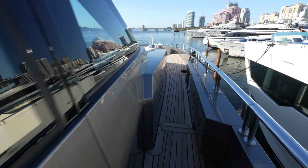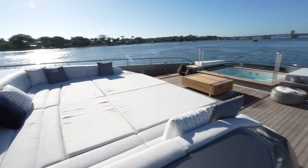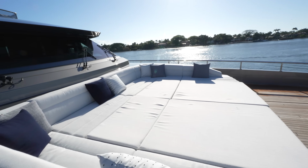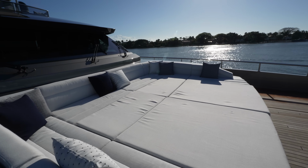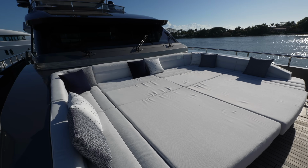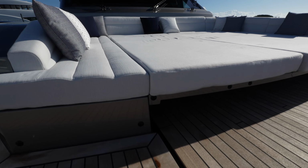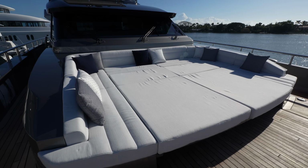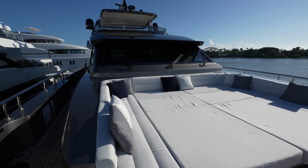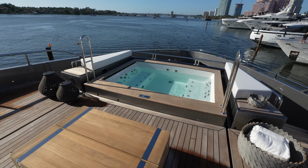And then up here on the foredeck, if you want to lounge out in the sun, take a look at this. Let me adjust the camera because it's very bright, but you'll see you have a massive, and I mean truly massive sunpad area. The entire party on board could fit here. And I believe I'm showing this below because I think these middle sections can be removed if you just wanted to have U-shaped seating and then a coffee table in the middle, but you have some flexibility there. And then as you can see up here on the bow as well, we also have everyone's favorite, the hot tub.